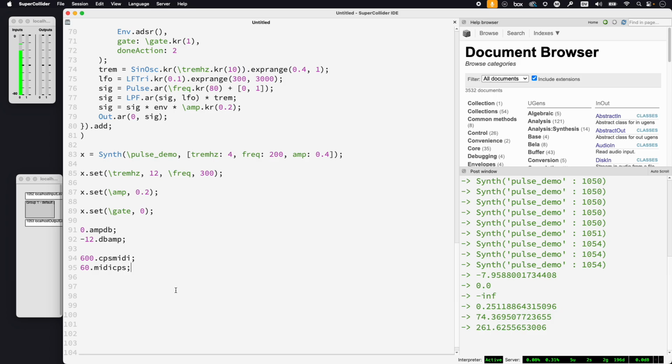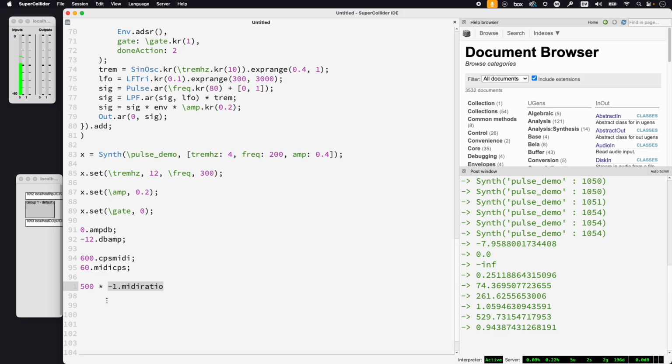Very convenient. And there is also, I think this is in the chapter as well, another pair of methods, midiratio and ratiomidi. It converts between a semitone value, either positive or negative for going up and down, number of semitones, and the ratio by which a frequency must be scaled in order to transpose by that much. I'll give you an example. If we want to go up by 1 semitone, 1.midiratio gives us the ratio in frequencies between C and C sharp. So if we have 500 hertz, and I want the value in hertz which is exactly 1 semitone above, I just multiply by this value, right? And -1 is going to give us the reciprocal of that ratio. So this expression will give us the frequency for the value 1 semitone below.